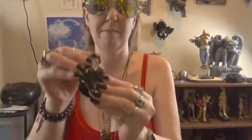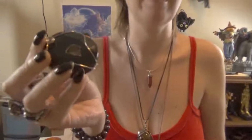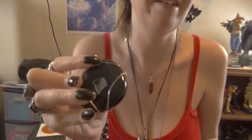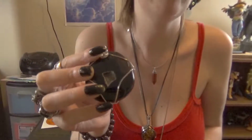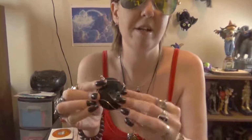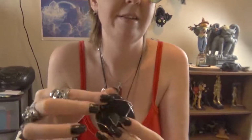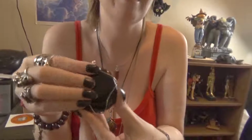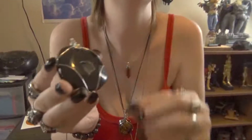Here's a nice Gothic piece, and it could be for either gender. It's large and black, and it's got nice silver wire wrap that I could have done easily. It's easy to look at how it's done and just kind of see how to do it yourself. If you disagree, I will be doing a wire wrap tutorial eventually, and I'll show you what I mean. But it's got this simple diamond kind of cage pattern here, and at the top just a little twirly, and on the other side it's got the same twirly. And this is huge, and it's faceted and fancy and very smoothly polished, and it was like, I think $5 or something.